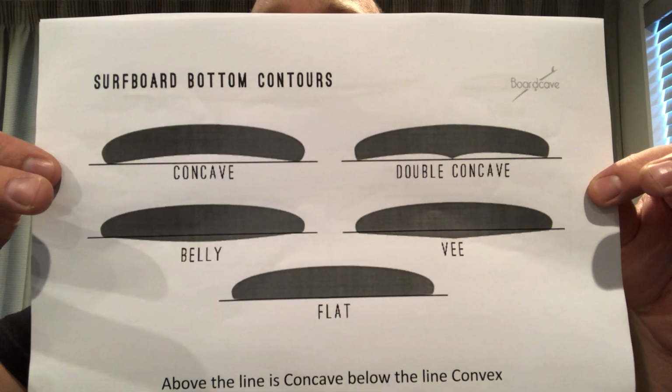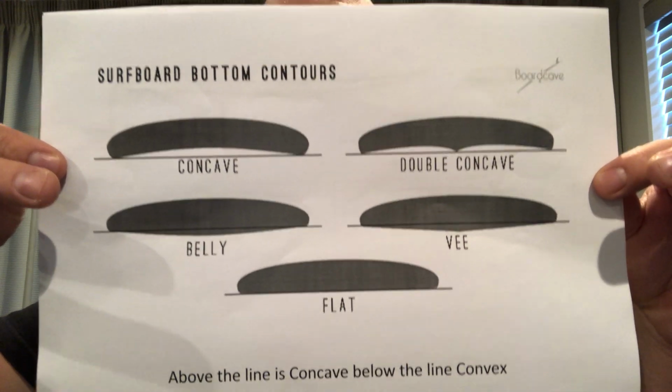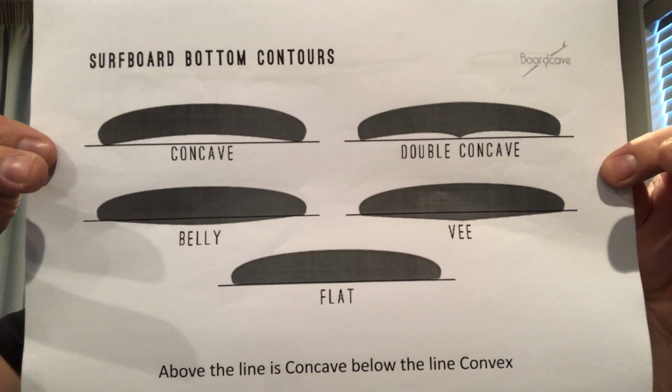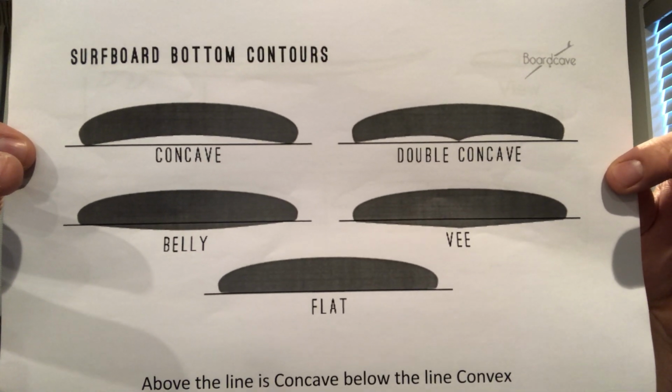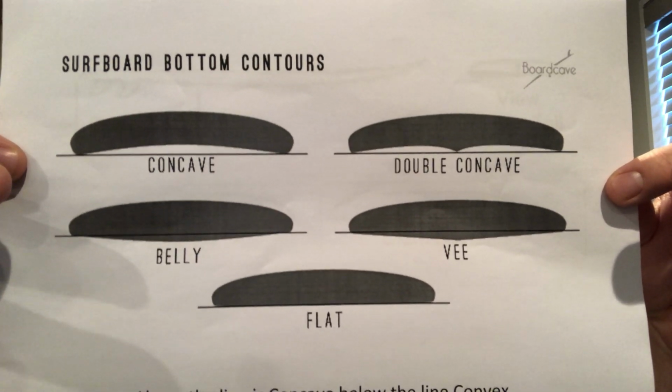Now, not very many boards would be flat all the way through these days, in fact virtually none. I've got one board, my wingnut nose rider, that's virtually flat all the way through with just some V out of the tail, and that goes really good and it's really fast. The downside of flats is that V has a function and concave has a function, and you're basically missing out on all of those functions if you have a flat board, although in small, clean conditions, they're very fast and very efficient because it's just flat.